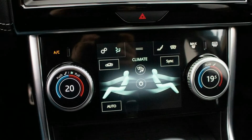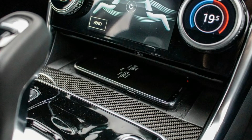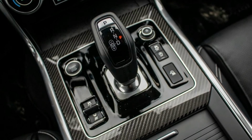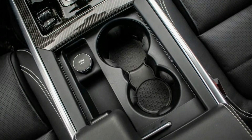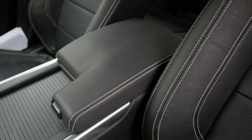This proves especially annoying on my winding drive route through the French Alps. This gets Jaguar's first use of a wireless charging pad, but it's optional. Anyone who doesn't hop on the pad will still have two USB ports and three 12-volt outlets sprinkled throughout the interior to keep smart devices from going dead while out and about.